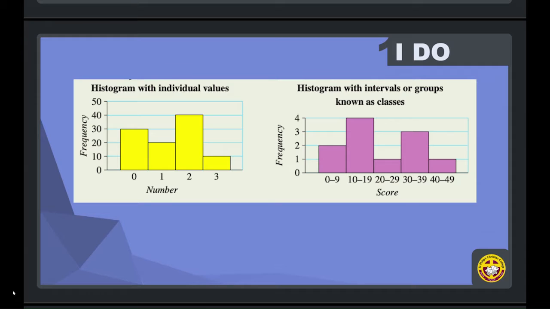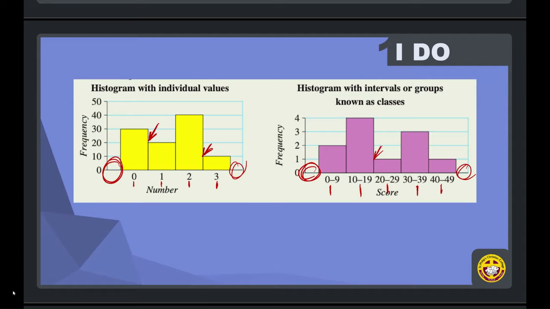Let me highlight a couple of key features for you here. There's a gap. We don't start right from zero, okay? If we have single values, they go in the middle of the columns underneath. Same thing when we have groups. We put the groups underneath the columns, ideally in the middle. It's a bit hard to fit some of these ones over here on the right. Next thing is columns touch. And the last thing is there's a little gap at the end here.